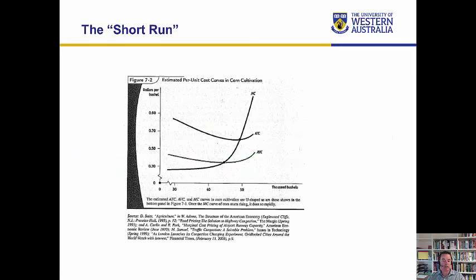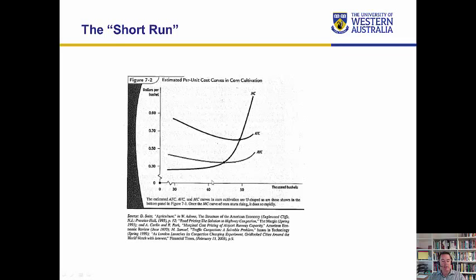Okay, next I've got some estimated cost curves for a corn farm in the United States, and this came out of an academic publication, or series of publications, quite a few years ago. Someone actually went out and measured the marginal cost curve of corn farming in the United States. And what you can see is that, sure enough, the marginal cost curve does rise as expected, and the AVC and ATC curves have very similar shapes to the generic set of cost curves that I showed you previously.